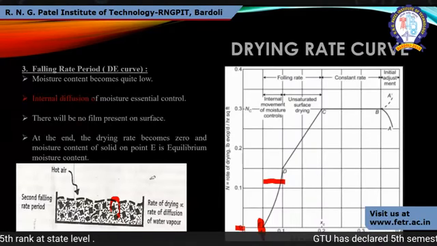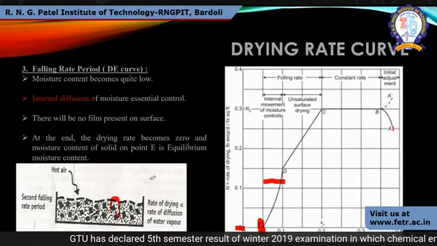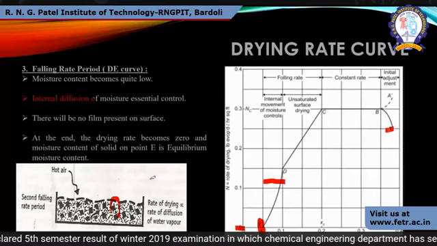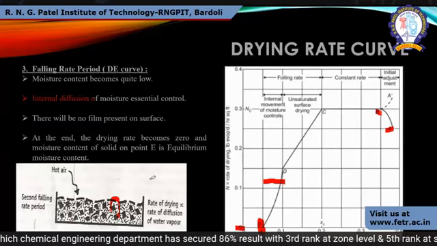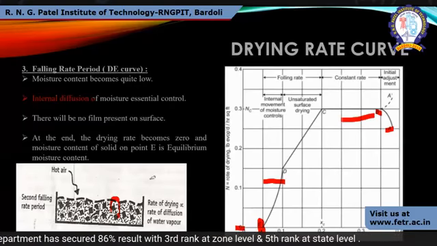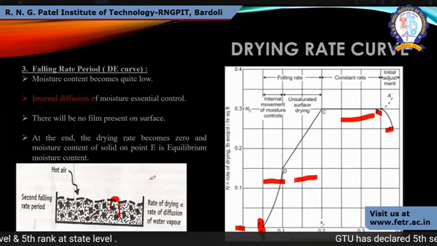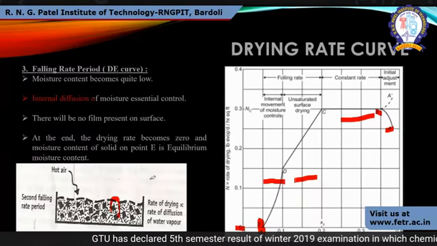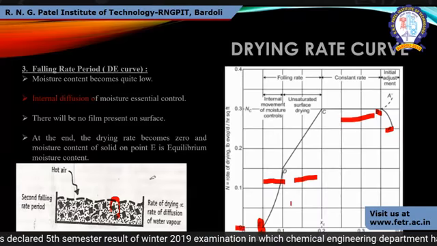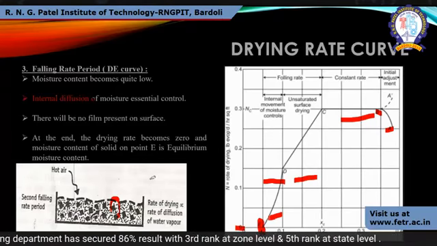So I think the drying rate curve is very clear. I am repeating again very quickly. At point A, we have the initial point. From point A to B, there is initial adjustment. Then from point B to C, there is constant rate drying. After constant rate drying, from point C to D, there is unsaturated surface drying, that is, dry spots occurring on the surface of the wet solid. After the entire surface is dry, there is internal moisture movement, that is point D to E. So this is the drying rate curve.